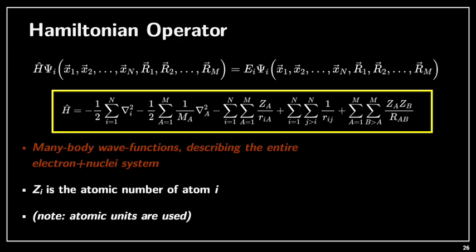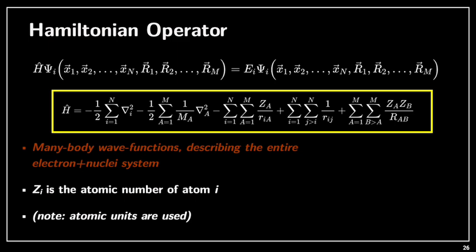Now, in the yellow box is really the important bit. This is the Hamiltonian operator. So it's an operator that corresponds to the energy terms in your system. Now let's look at each of those terms one by one, and you realize there's nothing to be scared about. In fact, this is the irony of the whole thing. You can easily describe each term in the operator. You can know exactly what they are. There's nothing mysterious. However, solving for them is next to impossible without clever ways, such as density functional theory.